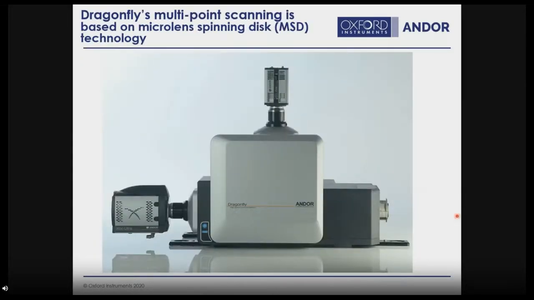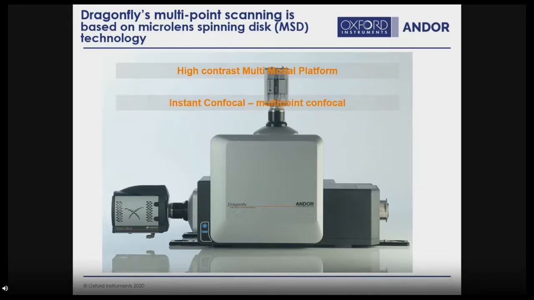So the Dragonfly multi-point confocal is what we call a high-contrast multimodal platform. As I just told you, it is an instant, multi-point confocal, but you can also use the Dragonfly for laser widefield imaging, or super resolution techniques such as dSTORM and SRRF-Stream, or even for TIRF imaging, and all of this in a single imaging system.